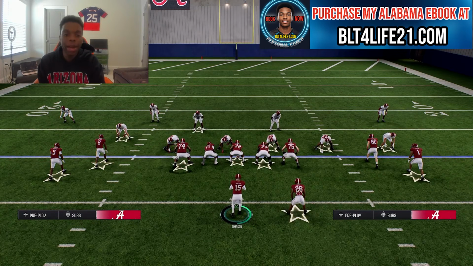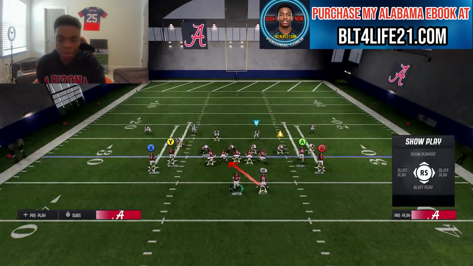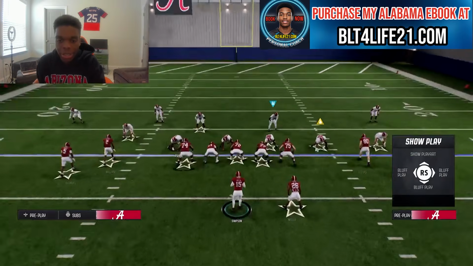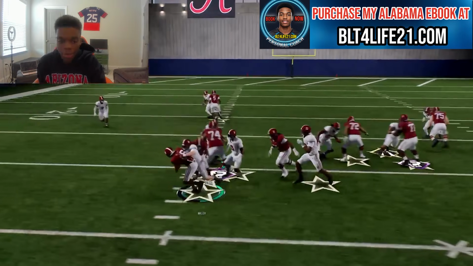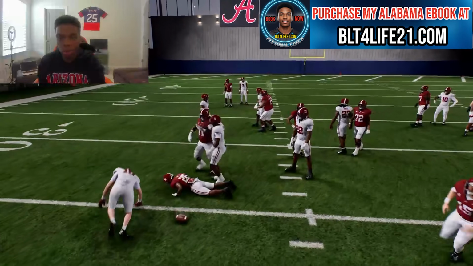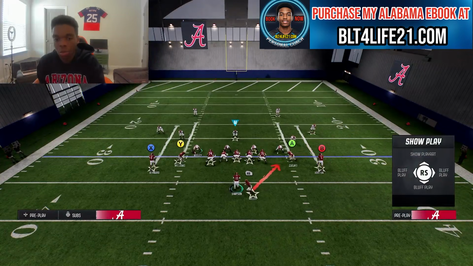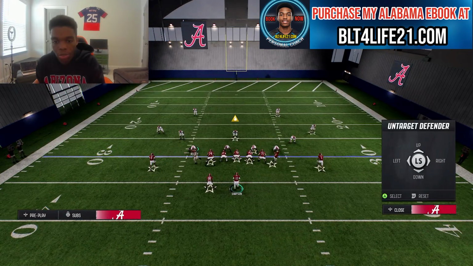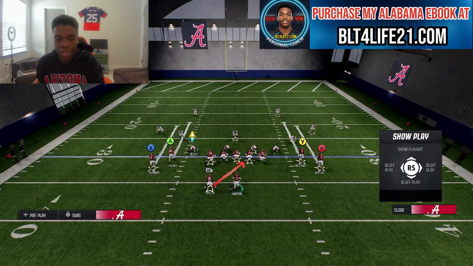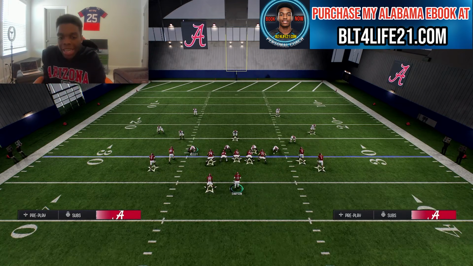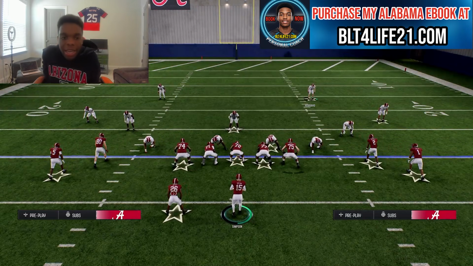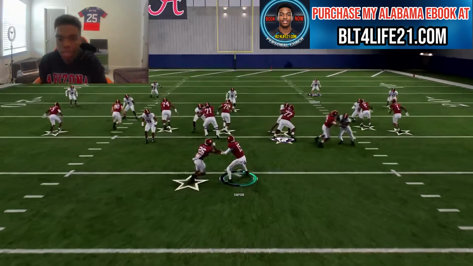It's just going to slow you down, so it's a best practice, if you're going to call a run play like this, to call it like this, where you have your running back on the right hip of the quarterback so that the handoff animation is as fast as possible. Because the reality is, if you were to use the same mechanic that I showed you in the first part of this video, where you untarget the defender, the edge rusher, right? If you have a slow handoff animation, him walking in free is really going to hurt you.